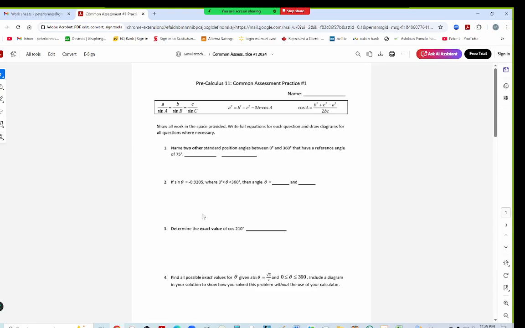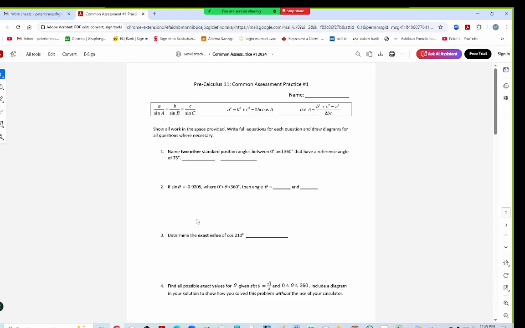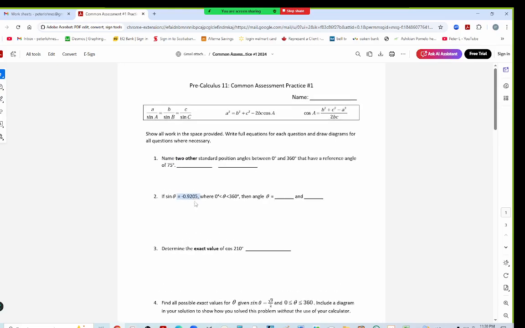Do you have any questions of these? Right now, no, not really. So when it says exact value, you are doing what? Using the perfect triangles, or whatever they're called. Exactly, like the 30. Perfect. And then here you can see that we're using our what? No, inverse sine on our calculator. That's what I'm getting at.